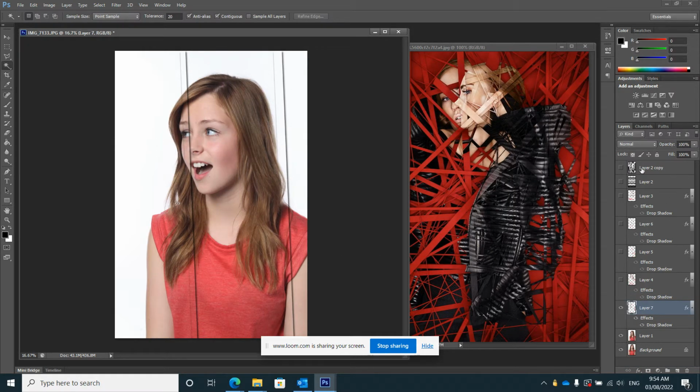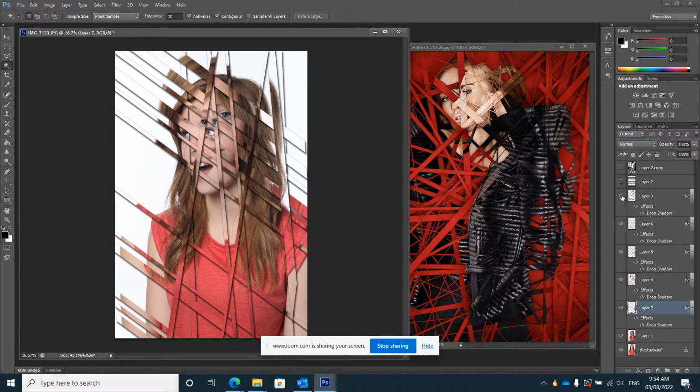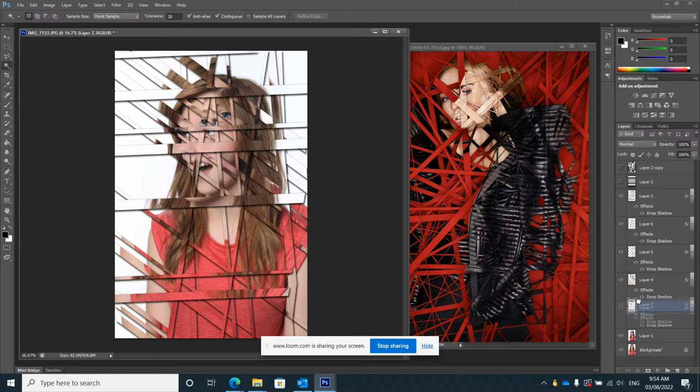Turn off my top layer. Put on those other bars. And then decide where I want this order-wise. And I can move it around backwards and forwards as I want to. If I want to move it, just select the Move tool. And then I can reposition it wherever I want to within the frame as well.